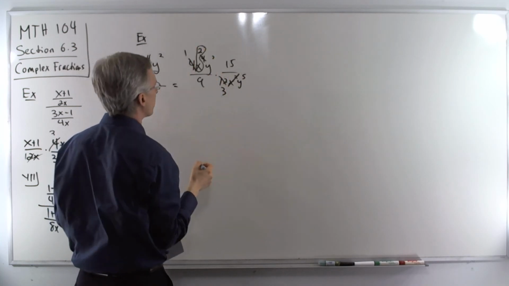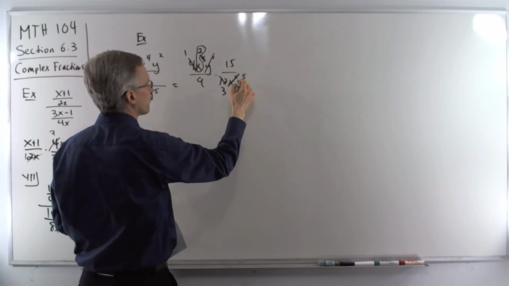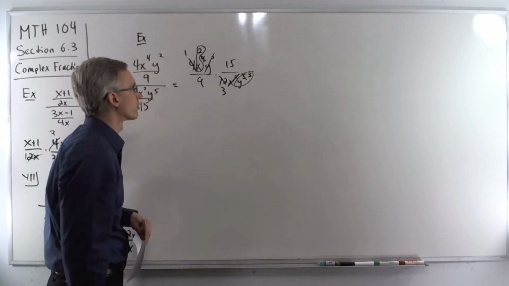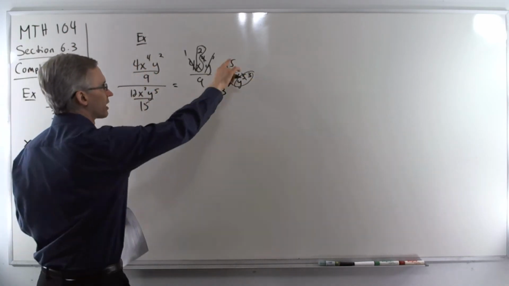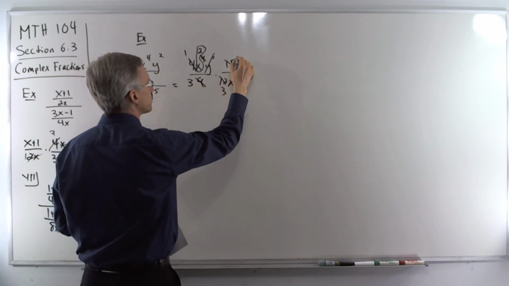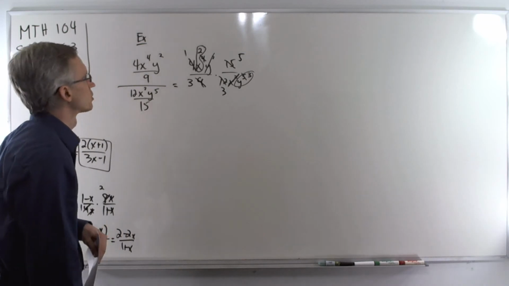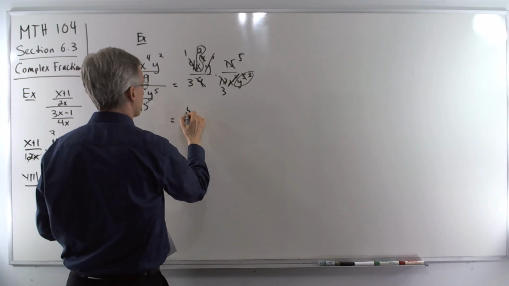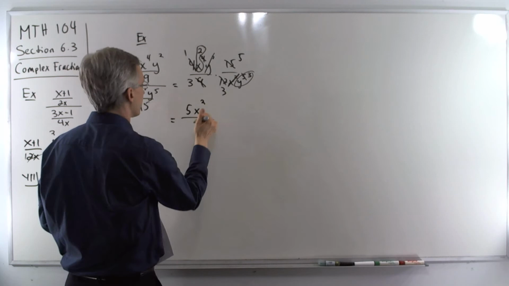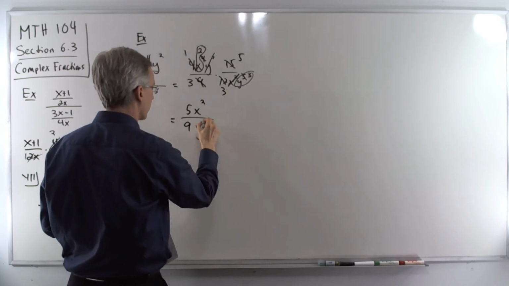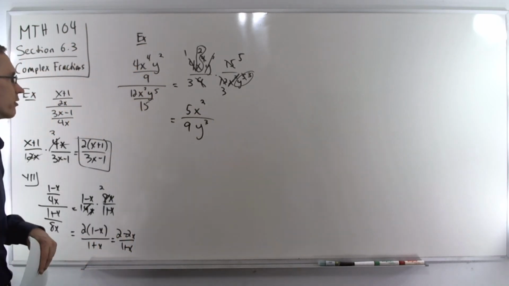So I'll circle that so I remember. And then 2 y's here and 5 of them down here, so we'll cancel 5 of them with 3 remaining there. And now we've got this fraction here, 15/9, that reduces to 5/3. So on top, what we have left is a 1 times x squared and a 5. So that's 5x squared on top. And on the bottom, we have 3 times 3. That's going to be 9 for the coefficient. And the remaining variables are y to the third power. So 5x squared over 9y to the third.